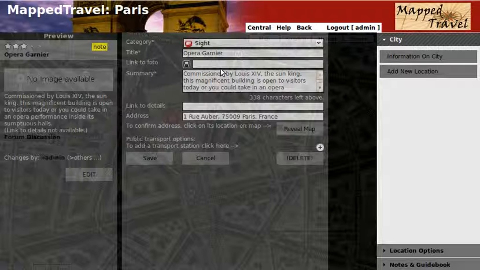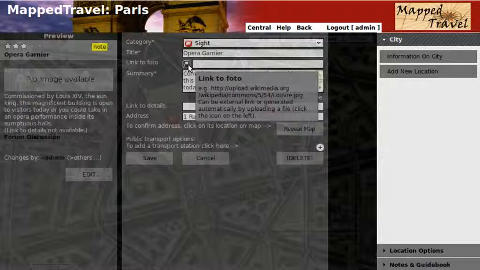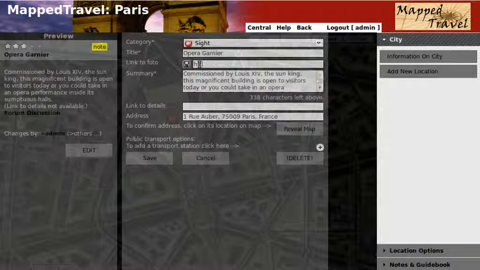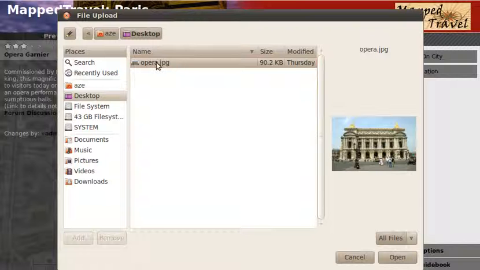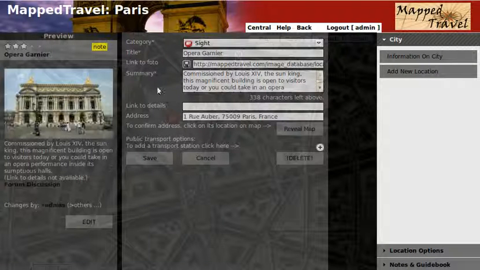Well, the way we can enter extra information is, first of all, we can enter a photo. Now, two ways to enter a photo: either by typing in a web address. However, that's not the way we're going to use. We're going to use the download button here, and I'm going to download an image that I have on my computer of the opera, and you can see it here. So that worked nicely. Just always make sure that you have the rights to your image.